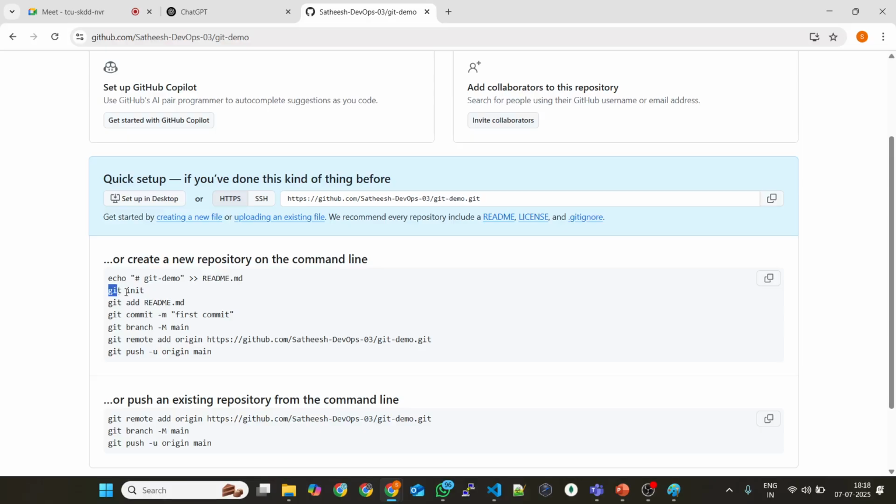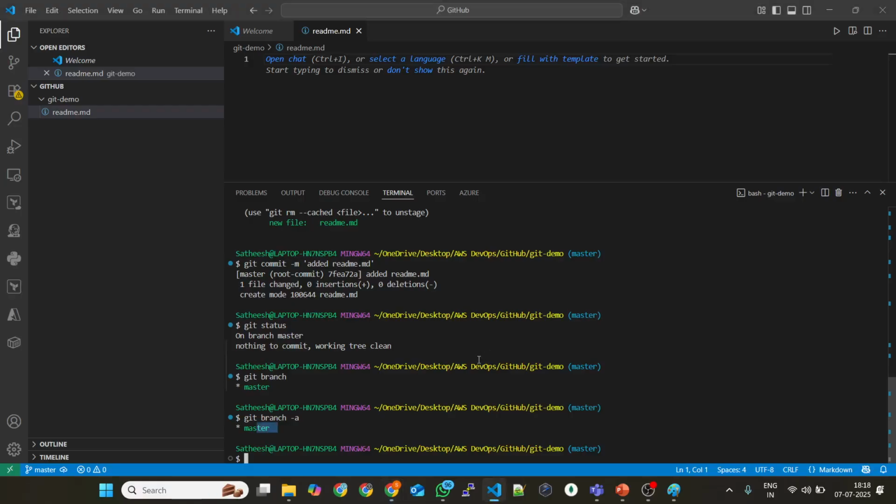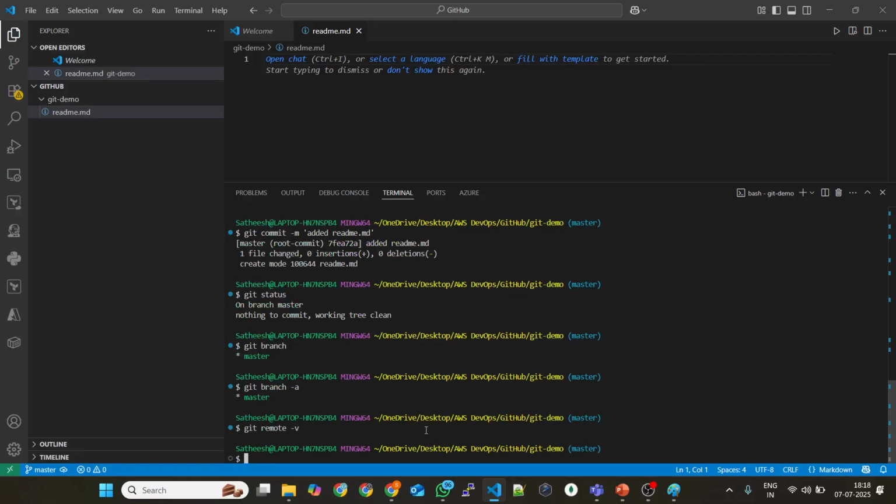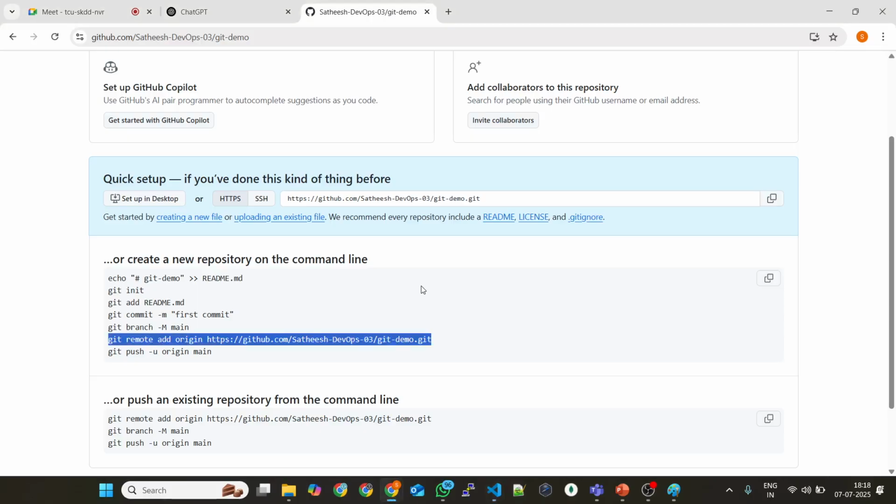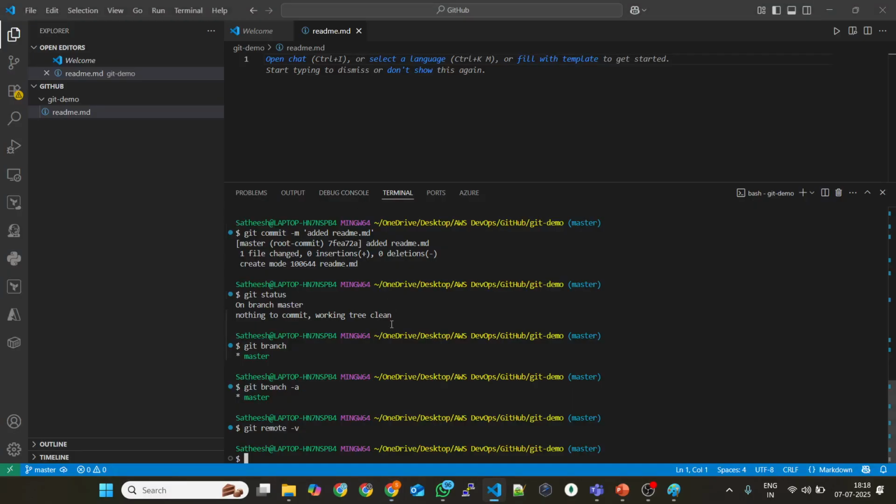That's it. Once I created a branch in the repository, I followed the same commands. I did the git init, I did the git add, I did the git commit, I did the git branch. Now I have to do the git remote add origin command. If I type git remote hyphen v, you see this is empty. Your files are there, but while pushing, it doesn't know where these files should be stored in the platform. It can be anywhere in GitHub, right? So git remote hyphen v tells me what repository URLs are there where I can push this code.